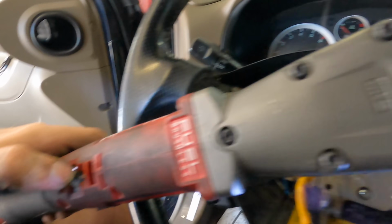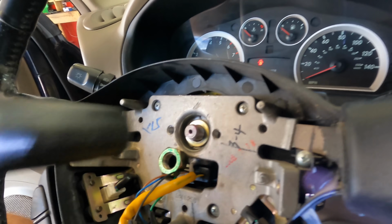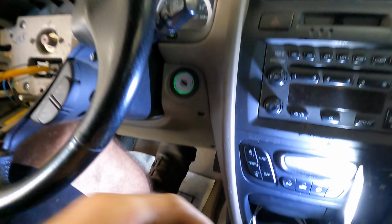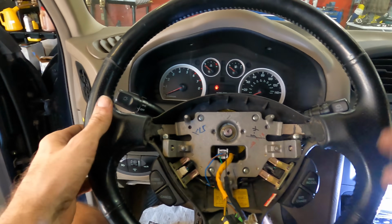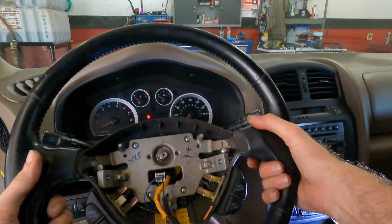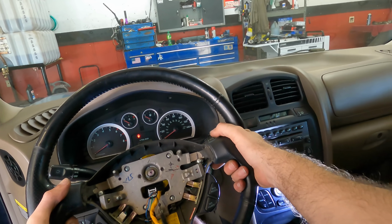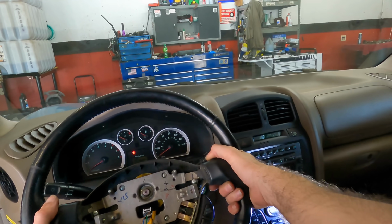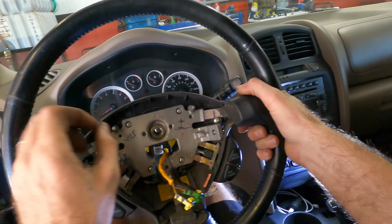I should probably turn this gun up some. There we go. Full power. Got it. Okay, that goes there. All right, let's give it some Yankee yanks. See if it's gonna come off. No, it's not. It's gonna be a little violent because I'm kind of holding the camera with my armpit, but I need both arms to get this off. There we go. It's a little bit of wiggle action.